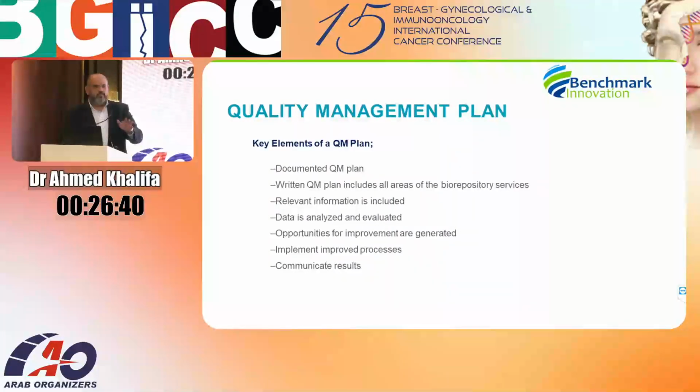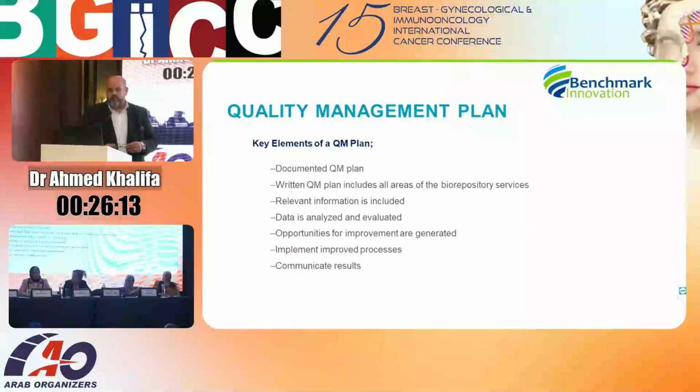To start, what are the key elements which we need to understand and to build our quality management plan based on? Number one, the documentation for the quality management. Number two, it should be written, covering all the areas of the biorepository or the biobank steps. Number three, what is the relevant information which we need? What is the science behind?